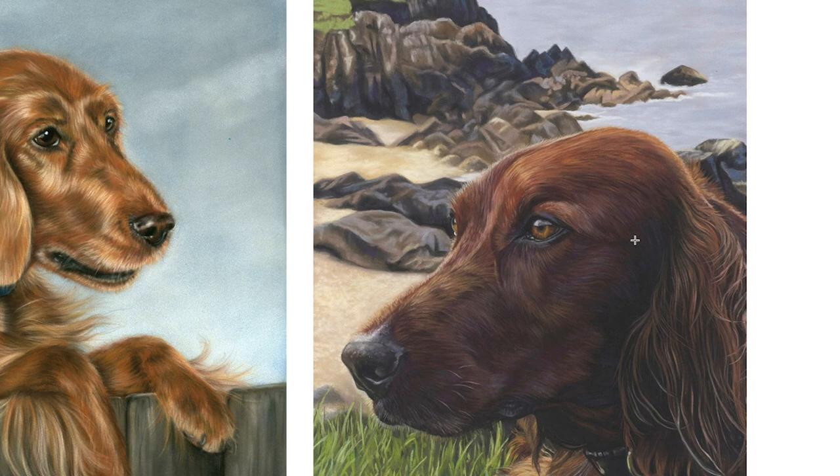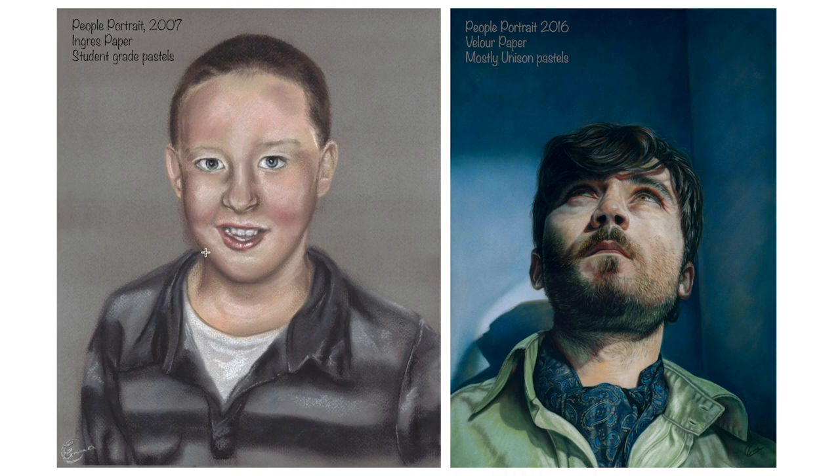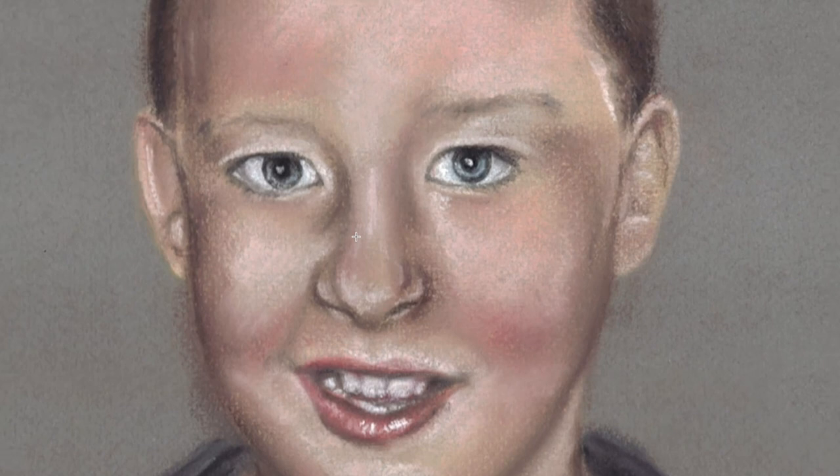And now finally, to show you a couple of my people portraits. Back to the Angre paper I used in the beginning, where as I mentioned it's hard to get the details and build up layers of pastel. My main issue back then when I painted people was my overuse of white — pretty much pure white in the eyeballs, pure white on the teeth, and pure white used for highlights on the skin. And I was really only seeing browns, peaches, pinks on the skin tones.